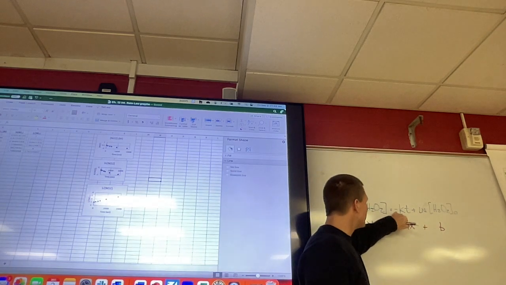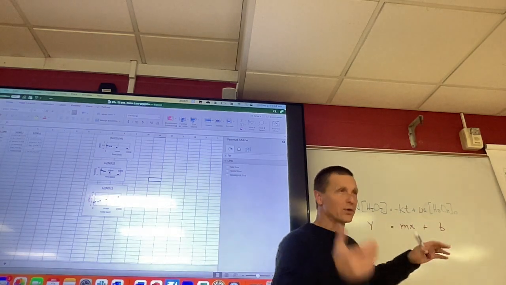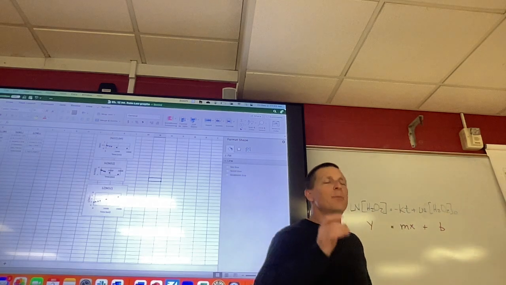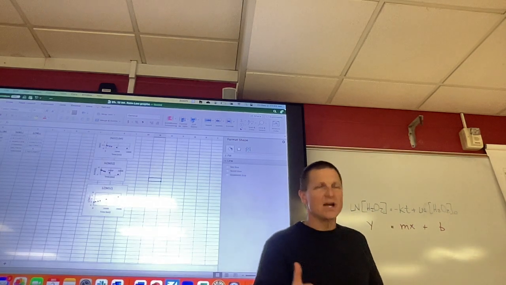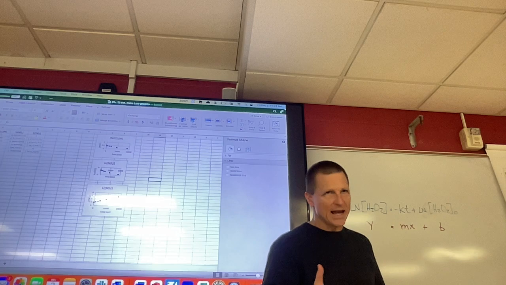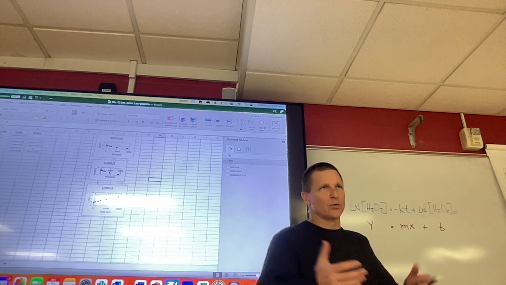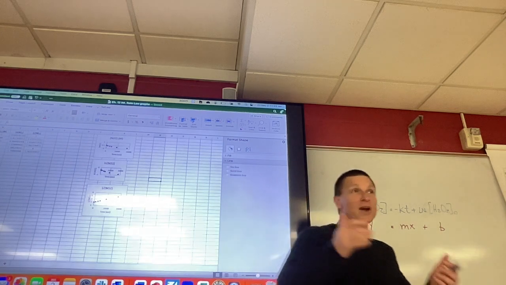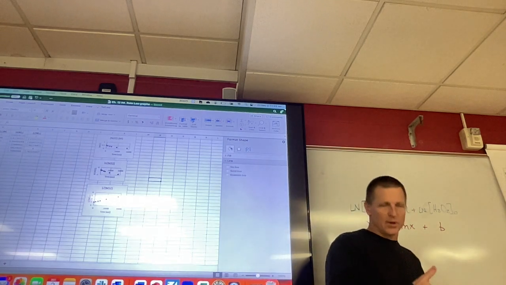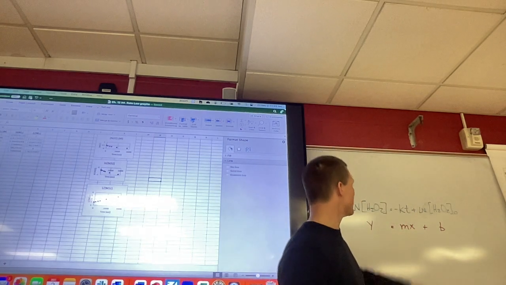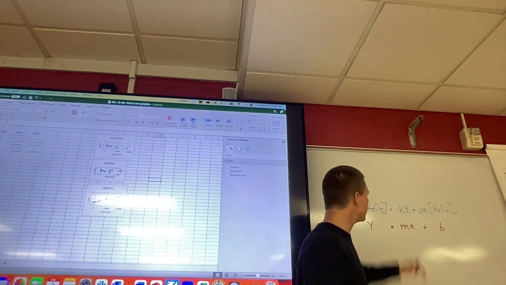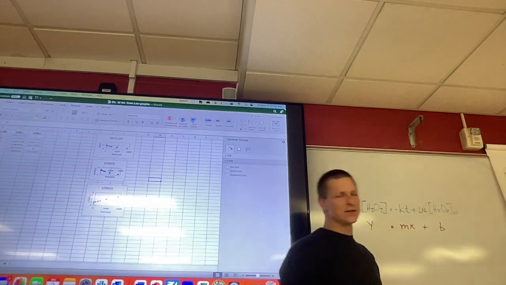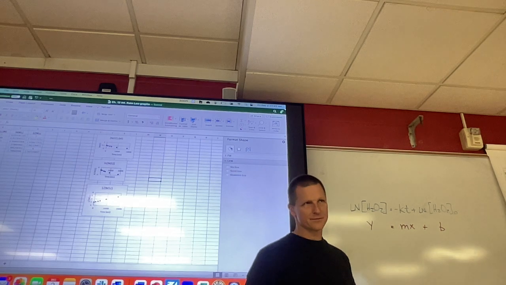Now I do know that there's a negative sign out in front. When we have zero and first order, there's a negative kt. But please know that the k value itself is always positive. Don't ever give me a negative k value. It means that the rate is negative, and you don't have a negative rate. The concentration may be going down, but the rate of the reaction is always positive. So that is just to account for the fact that zero and first order have a negative slope. Okay.